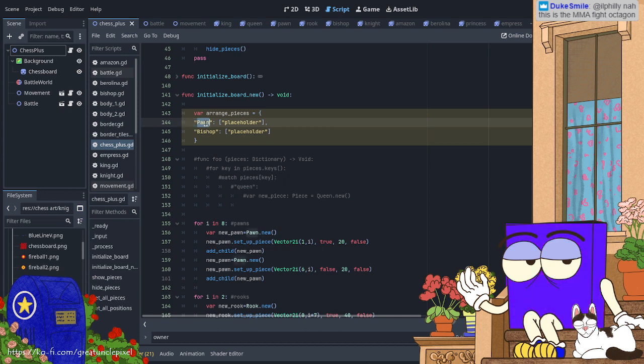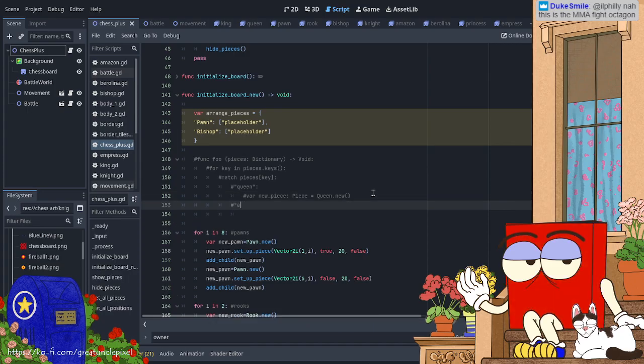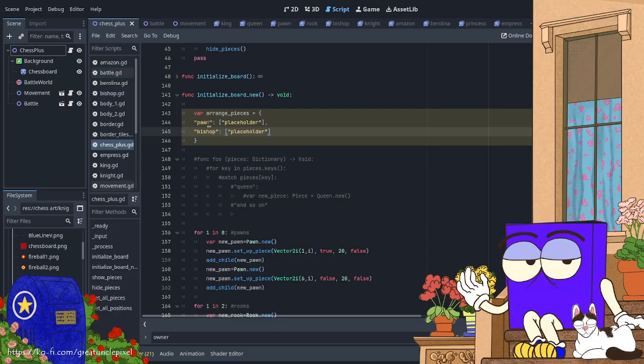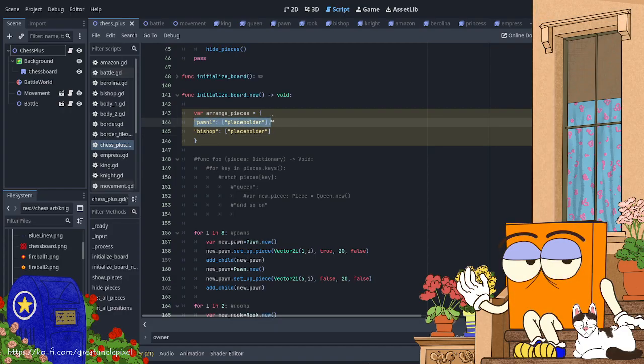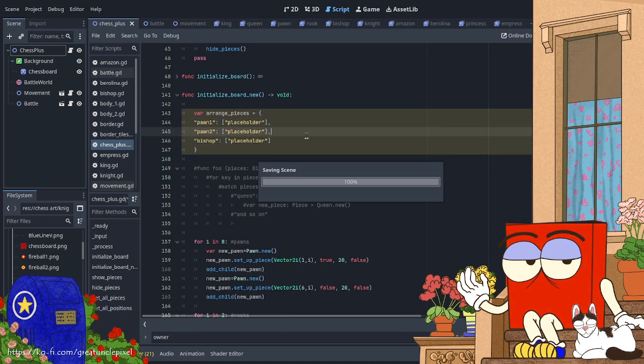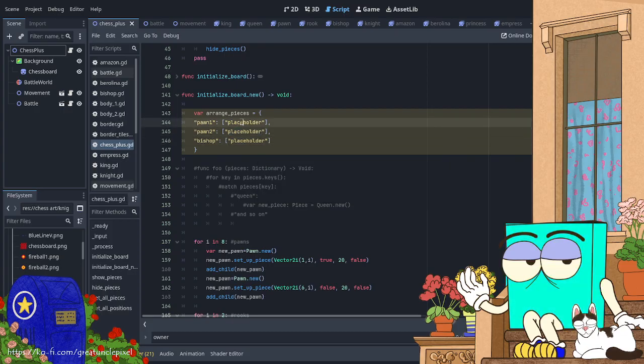Where is it least messy? Like, should there be a pawn 1 and then pawn 2, and so on and so forth? Because the placeholder information is going to be different.